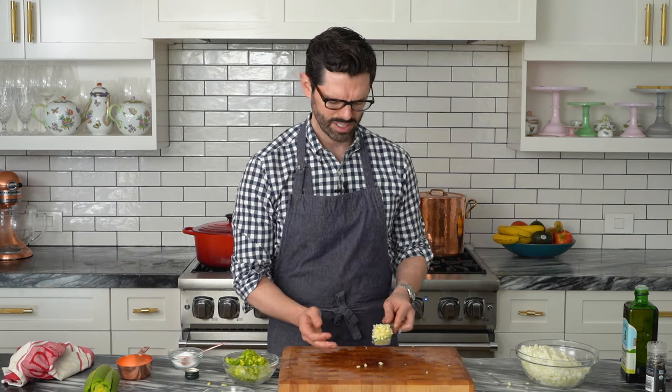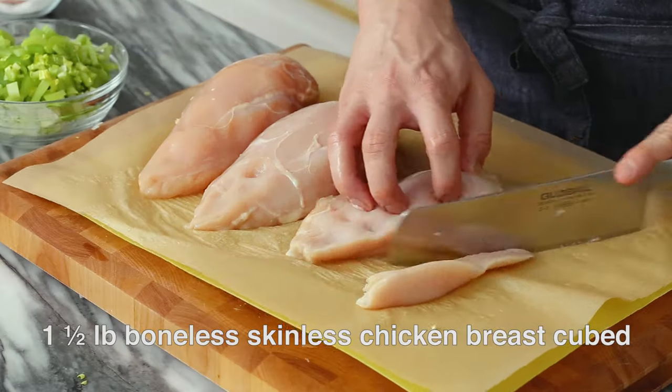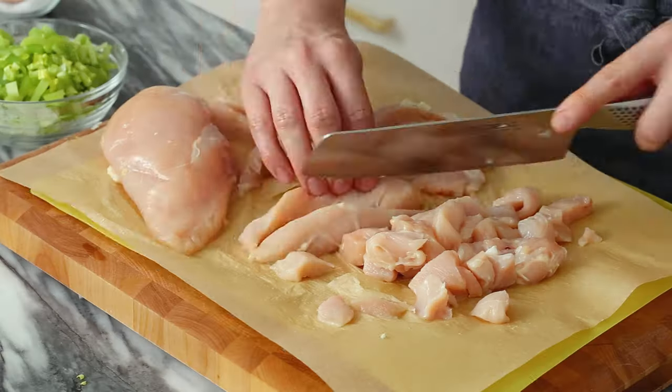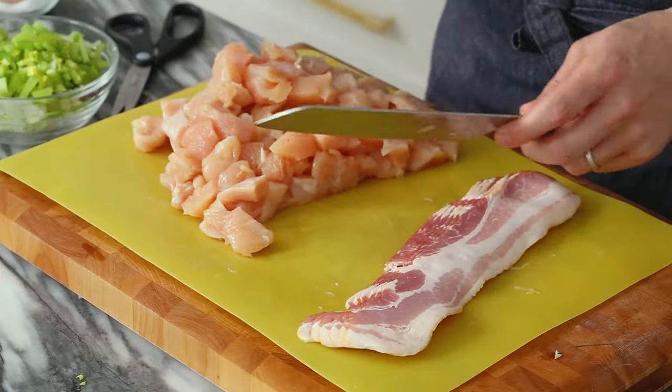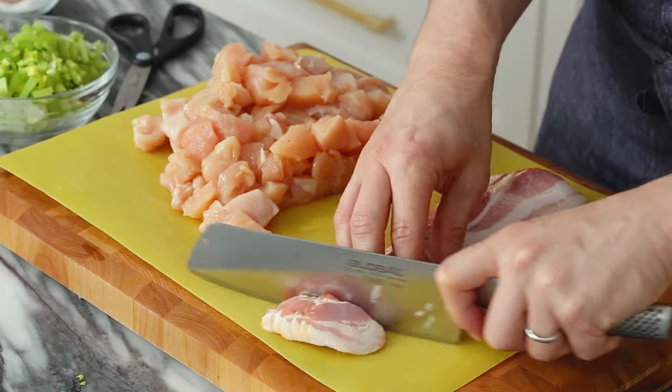Garlic's getting added to the onion. For this recipe, you can use one and a half to two plus pounds of chicken — I'm using closer to two. I love my chicken soup just full of ingredients. We're gonna give this just a really quick dice — we wanna have nice small pieces that fit on your spoon, and they're gonna be really nicely browned. I cubed my chicken breast. You can use whatever you like — I actually prefer dark meat, but some people in my household will not touch it, so we make these sacrifices.